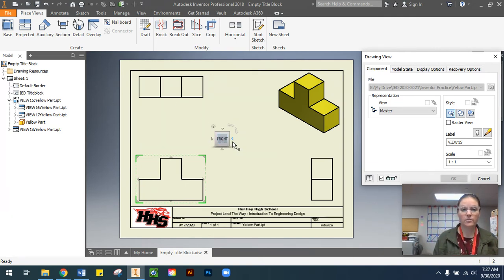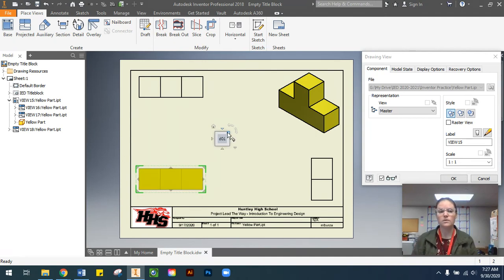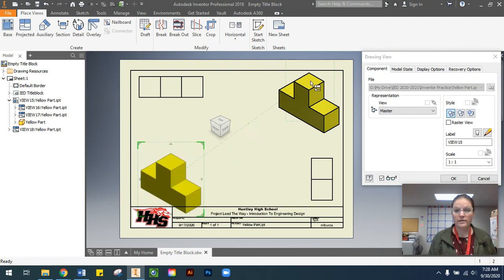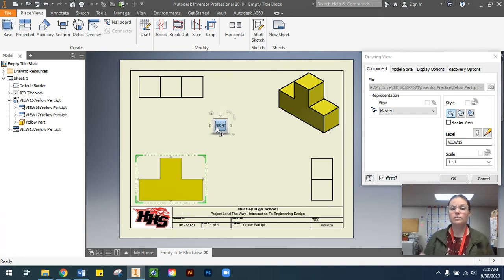Another thing I'd like to go ahead and talk about is I can rotate my view cube in the preview and change the orientation. All right, now this is what my front view looks like, but if you didn't create your parts on the correct plane when we were modeling our IPT, your views might be a little out of whack or orientation. And so you can use the arrows on the view cube, you can rotate it left or right if you want to. I mean, you could even press the home button and it's going to match your isometric view. But you always want to make sure that you are setting up your views in the correct orientation for your multi-views. Otherwise, the entire drawing is going to be incorrect.